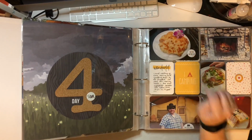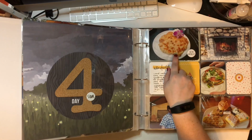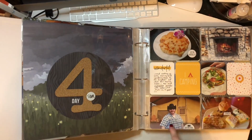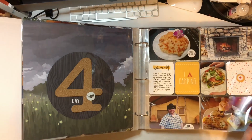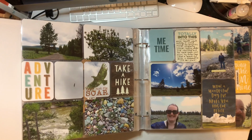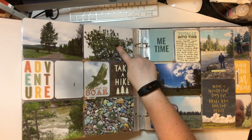We had breakfast pizza, pancakes. Actually, these are the best pancakes I've ever had. They were butterscotch and they were incredible. Our lunch that day, we got cowboy hats. We were joining in, wandering around. We had eagles everywhere up there, so there's an eagle's nest in this photo here.